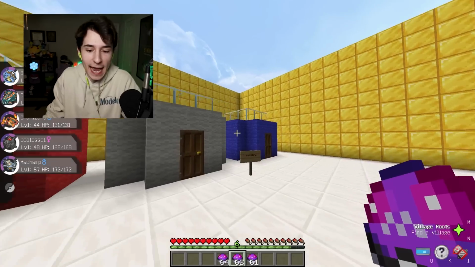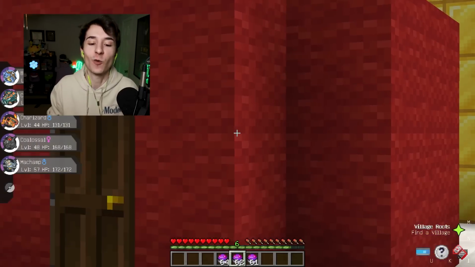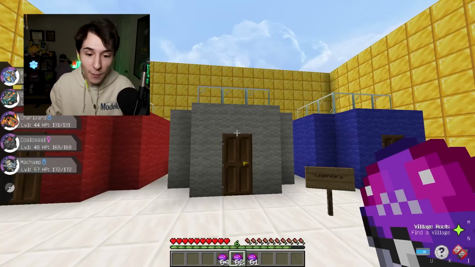Oh my god, wait! It is actually such a layup. I have no idea how I missed this. This blue door is an Urshifu, and this red door is an Urshifu. Just like that. I mean, come on, it just makes sense. Legendary Pokemon, Urshifu, Melmetal, Urshifu.